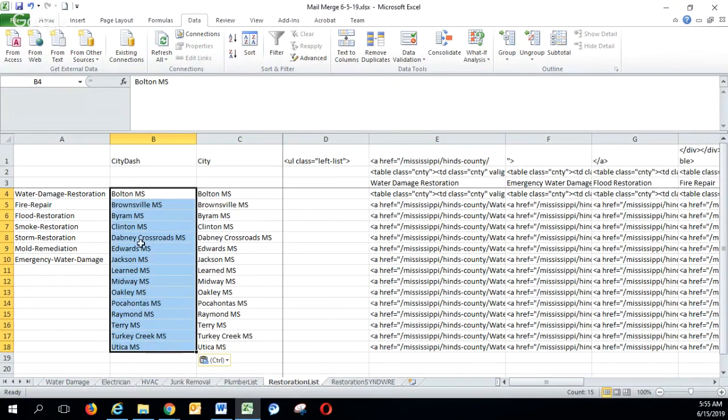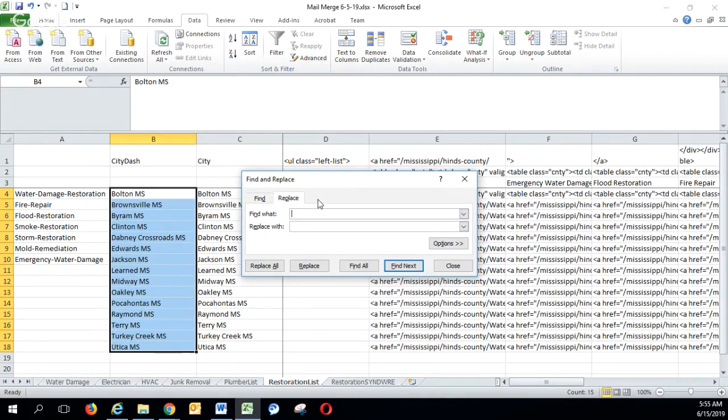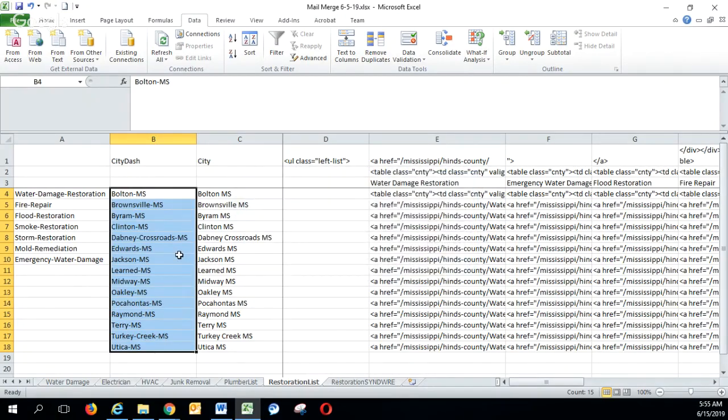And then here we want the dashes to appear in between the spaces. So we would just do a Control H to do a find and replace. And then we have to hit the space bar once and then put a dash here and then replace all. And that will put our dashes in between.